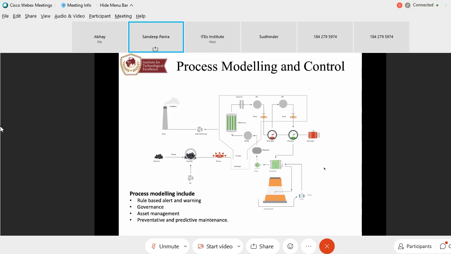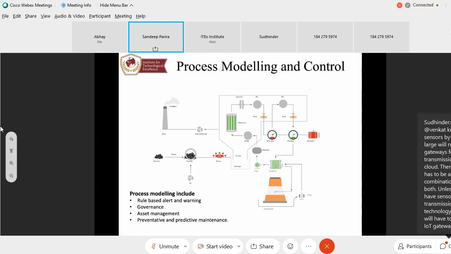Out of the box, any SaaS solution should be able to configure everything, and you get this kind of dashboard where a RAG report can be created, alerts can be created, warnings can be created, and tickets can be generated. Those kinds of things are possible. So this is an advanced level of how easy it is to configure.